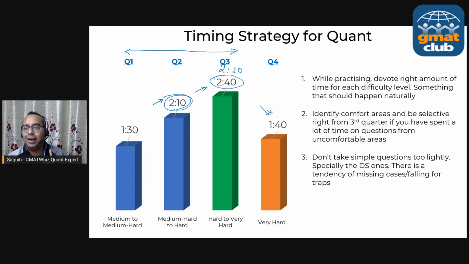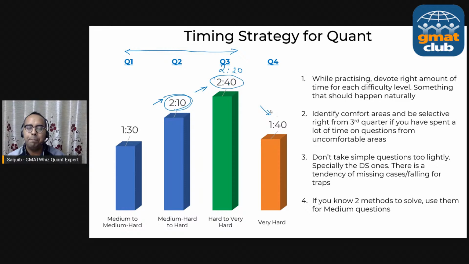Okay, important thing is, when you're doing DS questions, if the question seems easy and you're getting the answer very quickly, especially in the second and third quarter, and you know you're doing well, ask yourself, am I falling for a trap? Did I miss anything? Did I miss the even odd part? Did I not look at the various values of n while solving the LCM question? Am I missing anything or not before marking the answer? This is something you can do for some questions, not all, depending on how much time you have.